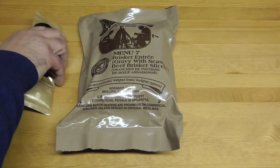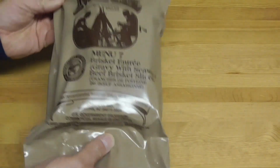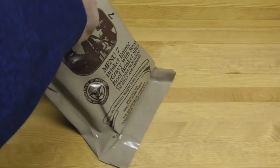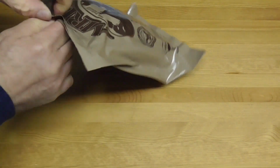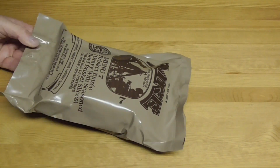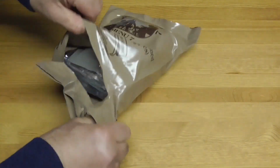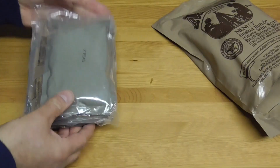Just get these out of the way. Now I don't know if you can see it. This is produced by Sopaco. And these have a peelable seal, supposed to be. Let's see how we do. Okay, peelable, my Irish rear end. Okay, everything is double packed.